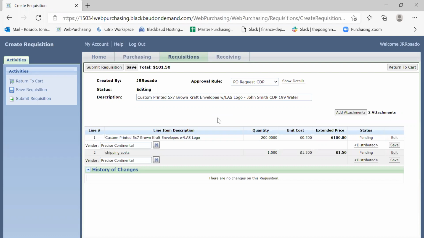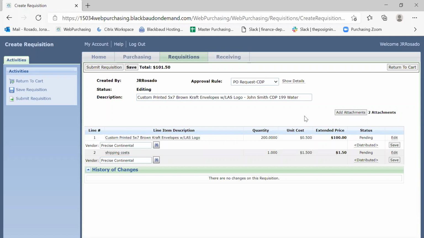They will request that missing information if it's maybe one or two items. If you are missing lots of information, they also have the option to reject the requisition, in which case you would have to start over again.